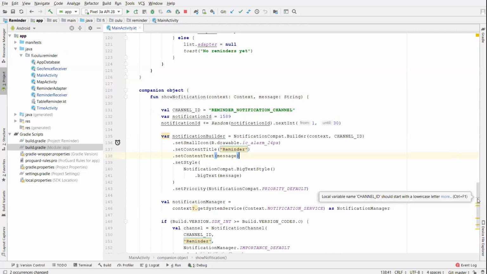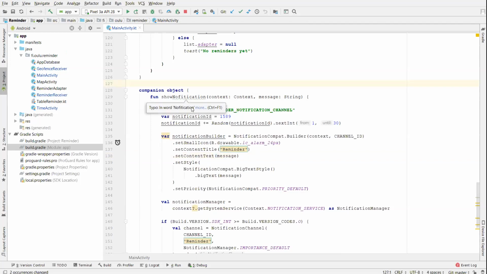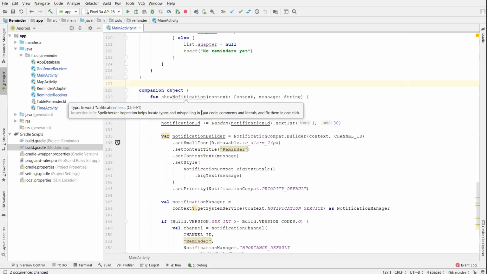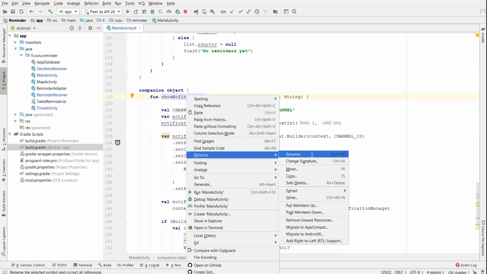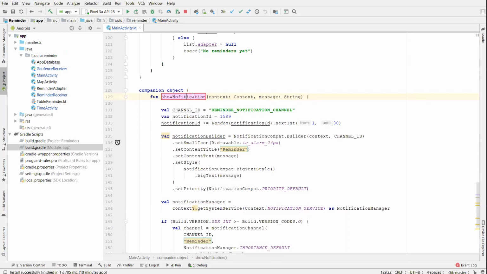Okay, the problem is gone. And then you see that it also highlights some typos. What's wrong with that? No, the notification. Yeah. So it's again just for the sake of code readability and so on. No, so it should be notification. Yeah. And you see the problem is gone now.